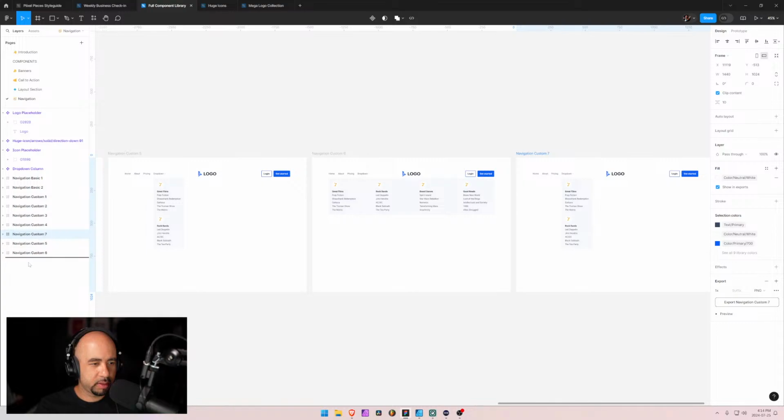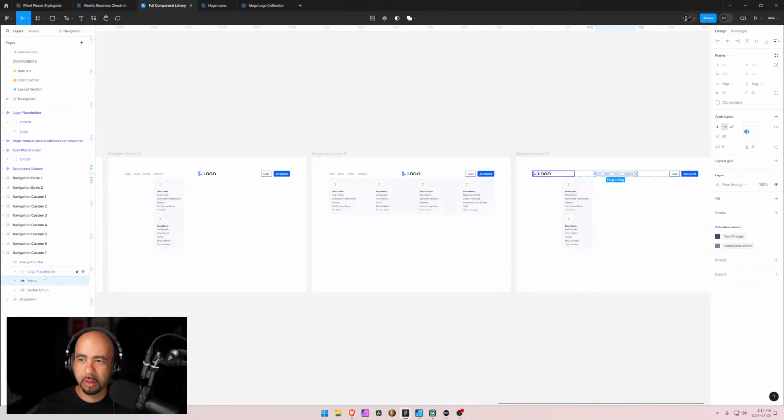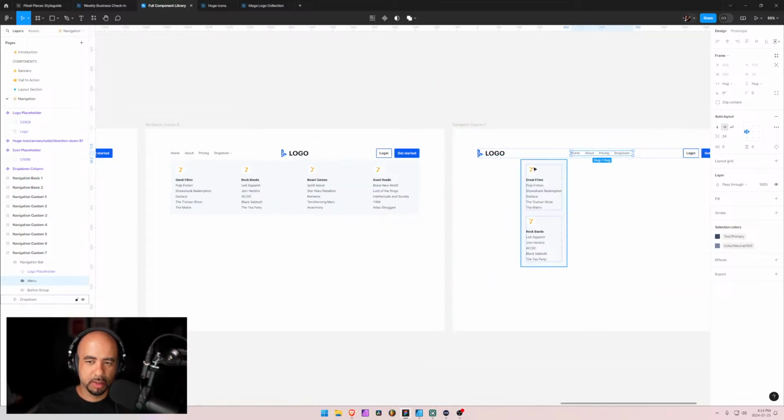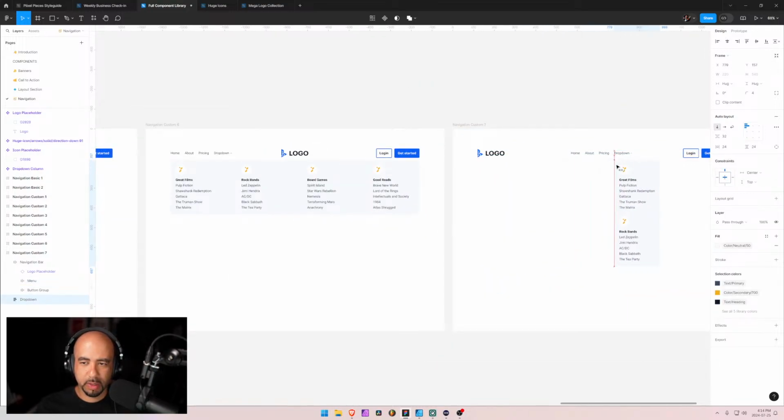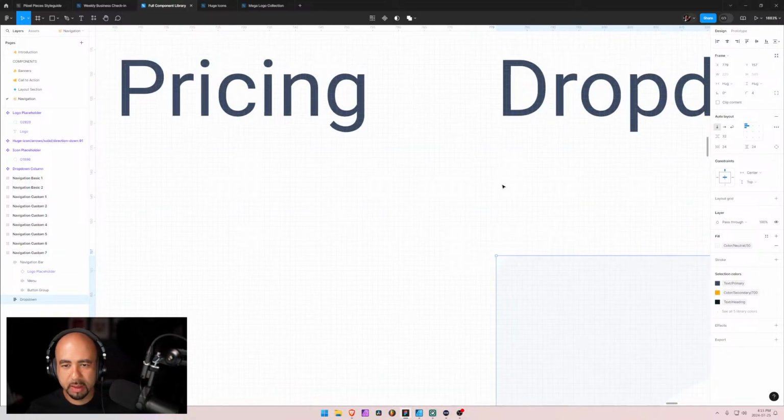Copy, paste. So logo goes on the left. Also want to left align it. The menu is 300, so we're going to keep that because that's the one that has the proper width set.